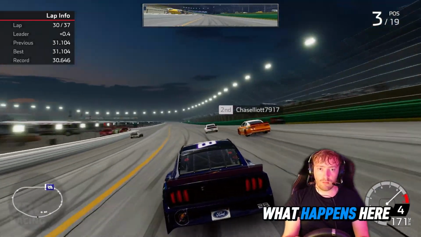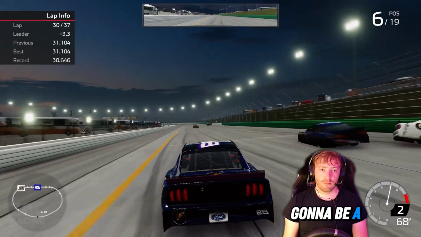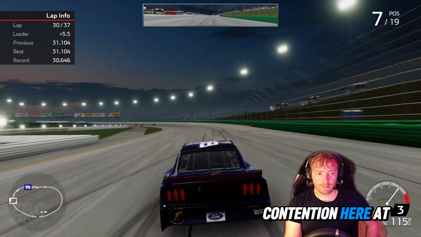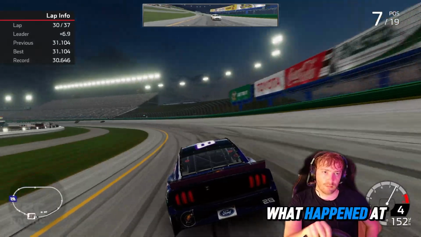But now watch what happens here with this guy. Lap car absolutely ruins our race, and that's just going to be a disgusting way for us to be thrown out of contention here at Kentucky Speedway. So with that being said, I'm just going to fast forward the rest of the race, and I'll tell you what happened at the end.